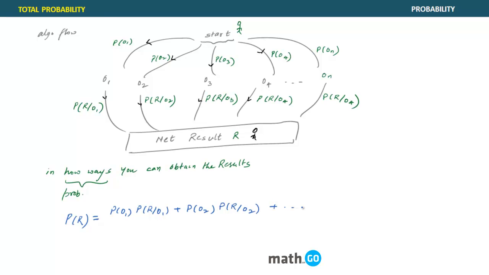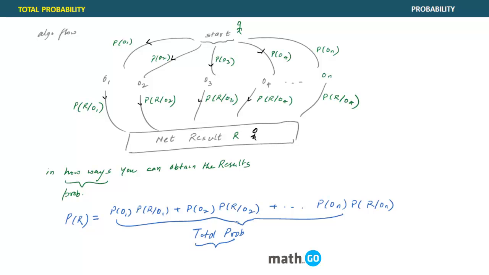As simple as that. So there are n ways, that means there are n paths which you can travel on and then obtain the result. So this particular stuff here is called total probability. Whenever you see a question which is based on total probability, and we will be using total probability in Bayes theorem as well, you just have to think of the algo flow. What are my options, right? And how am I going to obtain the result? Multiply the individual paths, and then add all the paths. That's it. Okay, let's apply this to the problem straight away.